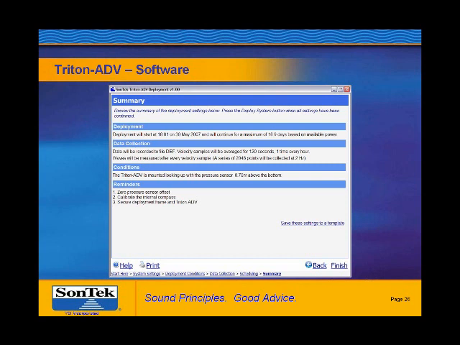Once you've set up a system in a particular way, you can save these settings as a template, which you can use if you are, for example, deploying multiple Tritons in exactly the same way. So if you had, say, 4 Tritons that all needed to be deployed in exactly the same way, you just set up one template for one, and then for the next 3, load that template, save it and just transfer those settings to the system. So it's nice, quick and easy. The next 3 systems you can do in a matter of seconds.